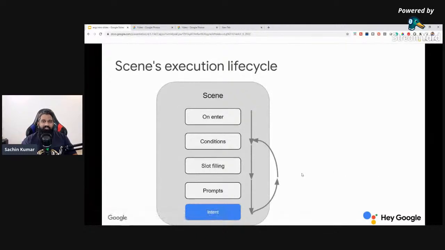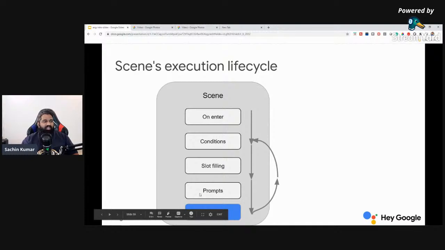Until then, you'll keep the assistant asking. Let's say you have a conversation like, set an appointment at 3 p.m., and you didn't provide your name or any service. It has identified that, okay, I've got date and time, so today at 3 p.m. So what is the name? Name is not provided, so it will ask, can you provide me the name for the appointment? Once you provide the name, it will check: name is fulfilled, date and time is there, so I need only what service the user is looking for. Then it will ask, what service are you looking for? Those are basically called slot filling.